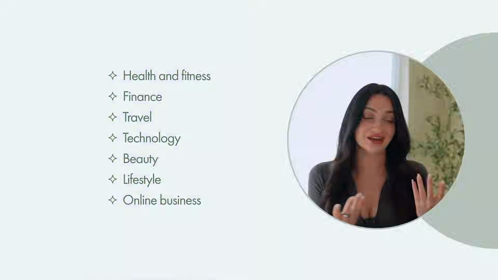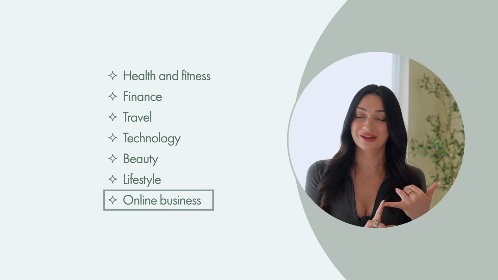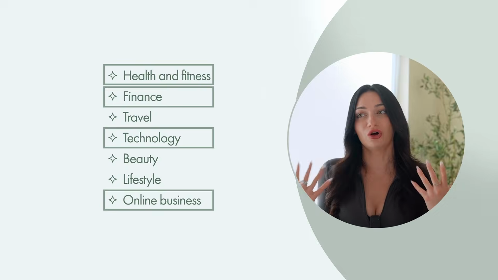So for me, out of these categories, things that I'm interested in are obviously online business, technology, finance, and health and fitness. So those are all things that I would consider making my affiliate blog about, because I'll be able to talk about those things. I'll be able to share my own knowledge or experiences, and then also maybe even partner with these companies to sell their products that I actually use and know how they work.